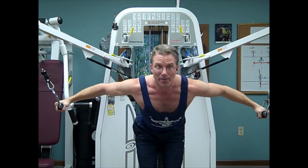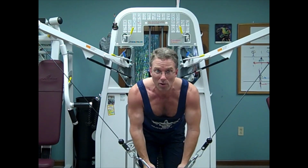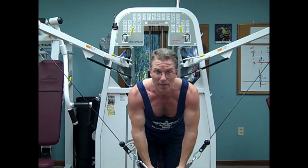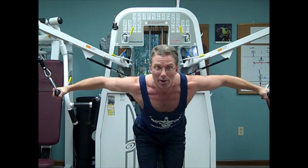Here's an alternate version of the fly that addresses all these issues. First, it starts at a maximum moment arm, so if your weight is too heavy, you know right away. Plus, if you lose it, just stand up. So, bend at the hips to engage the weight stack, and then you contract, but you never reach a zero moment arm. The line of force represented by the cable never actually gets over the axis at the shoulder. So the effort feels even throughout the rep.